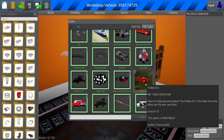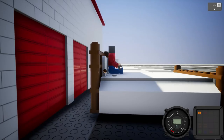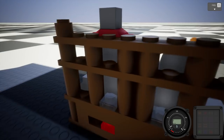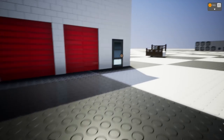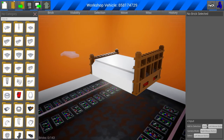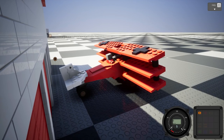Okay, maybe we'll try something else. All right, let's try this little one from Tom Loco. Does that say Fokker? DR1 or DRI? Fokker? All right, Fokker. Let's do this. See how it works over here. What in the hell? Why am I in a Bedmobile? All right, I'm gonna go ahead and leave that over there. Let's try this again, but without summoning a, but that was odd. There we go. Now everything's as it should be.